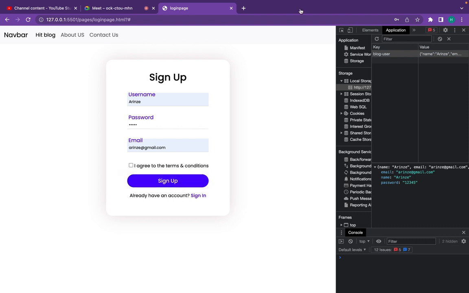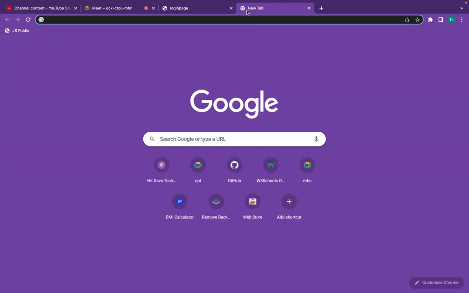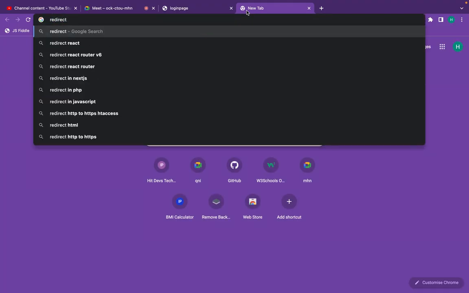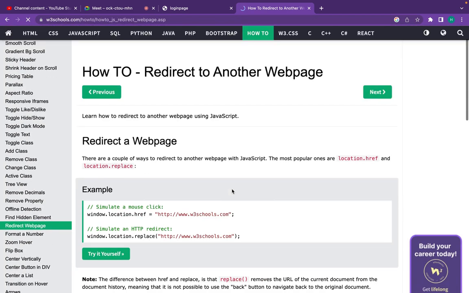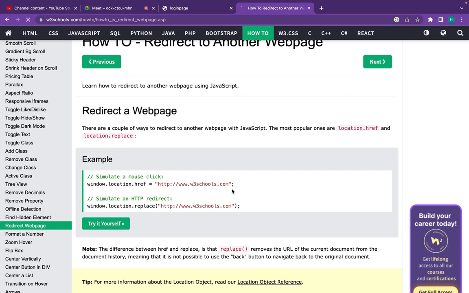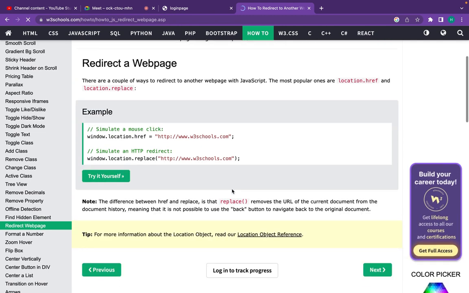So for some reason it's not redirecting. Window in JS. So why is this not working? So replace.